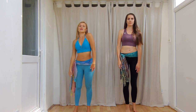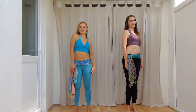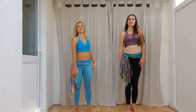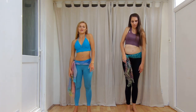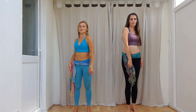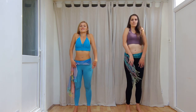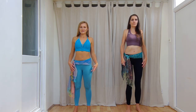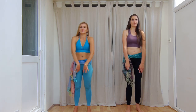Okay, I'm going to start with shoulders today. Let's roll the shoulders back one by one. Okay, stop. Now at the same time, make big circles. And forward.